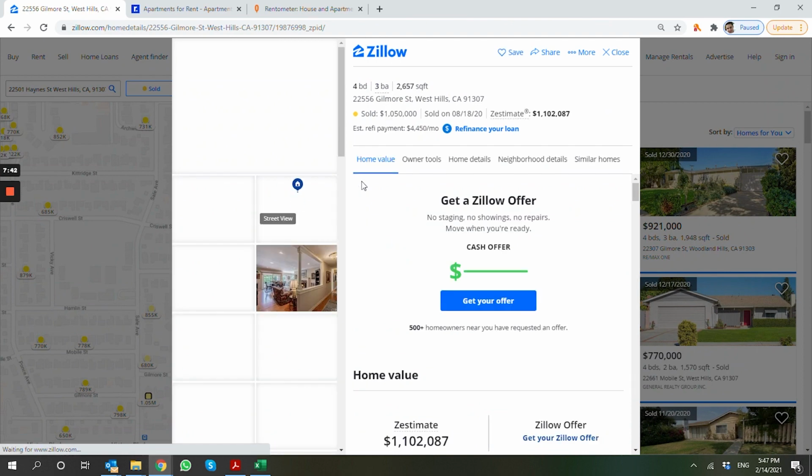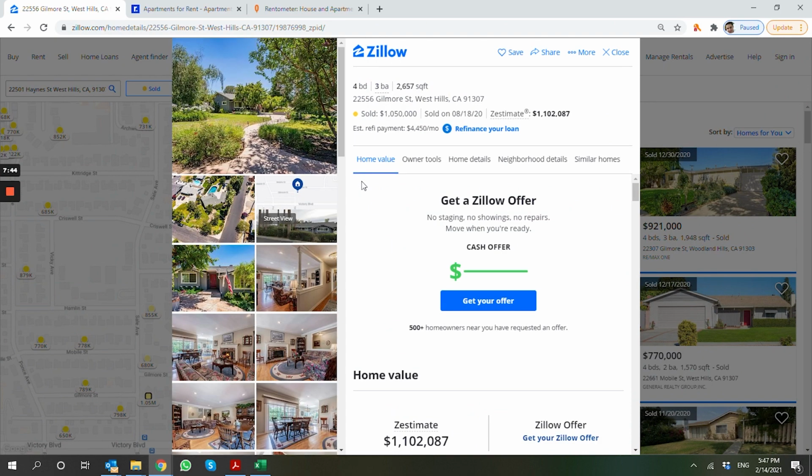This is from August 2020. Let's see. So this one was sold for $1,050,000. And the size of it is 2657. So this one was sold for approximately $400 per square foot.